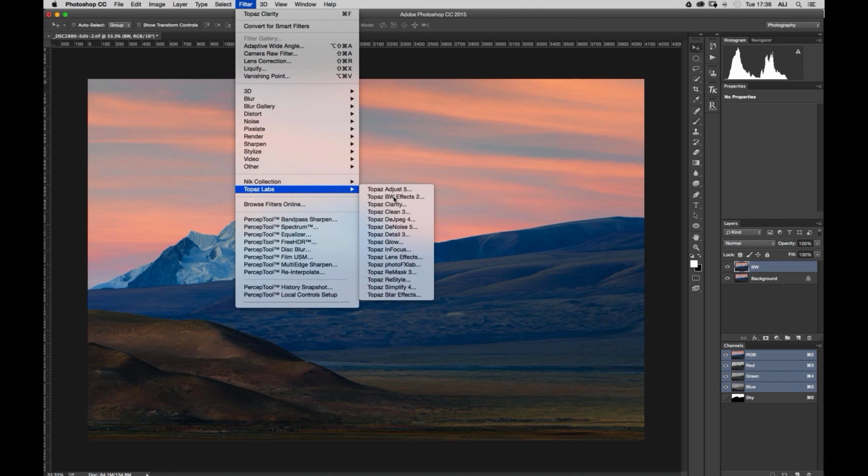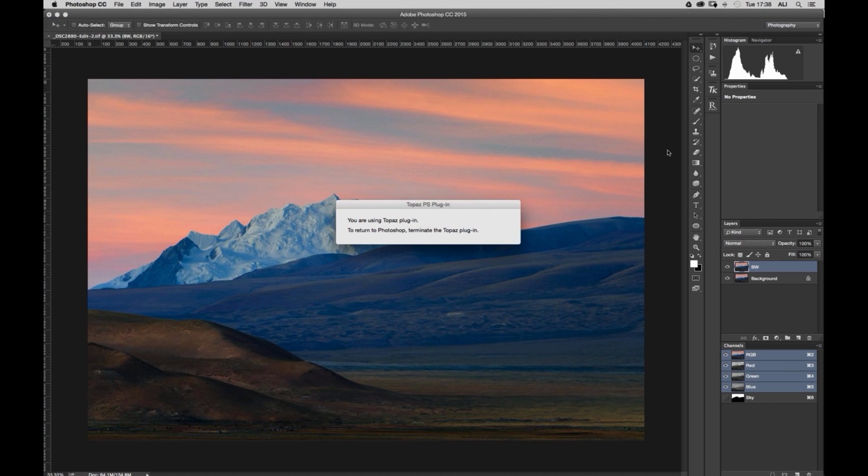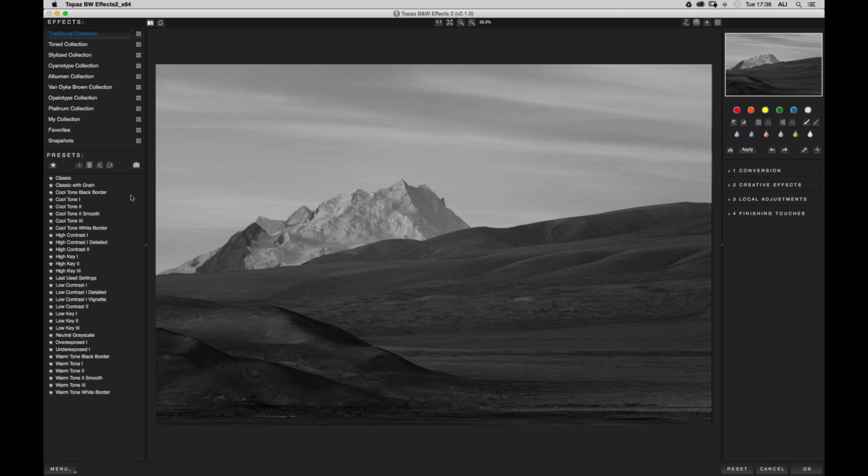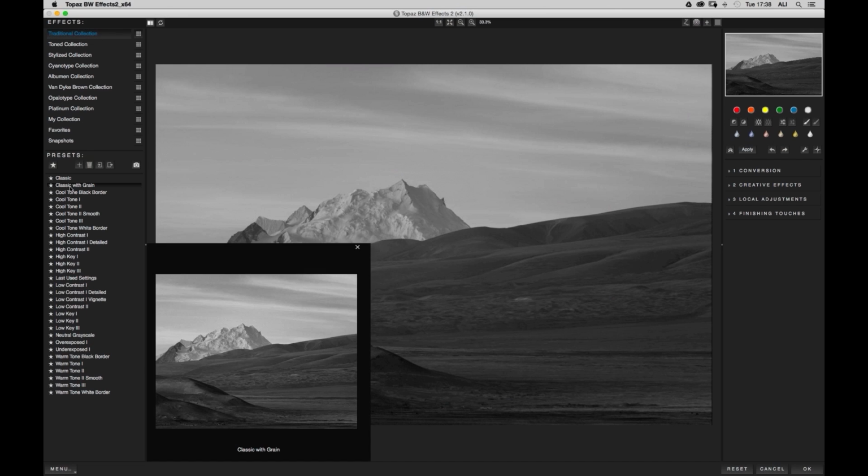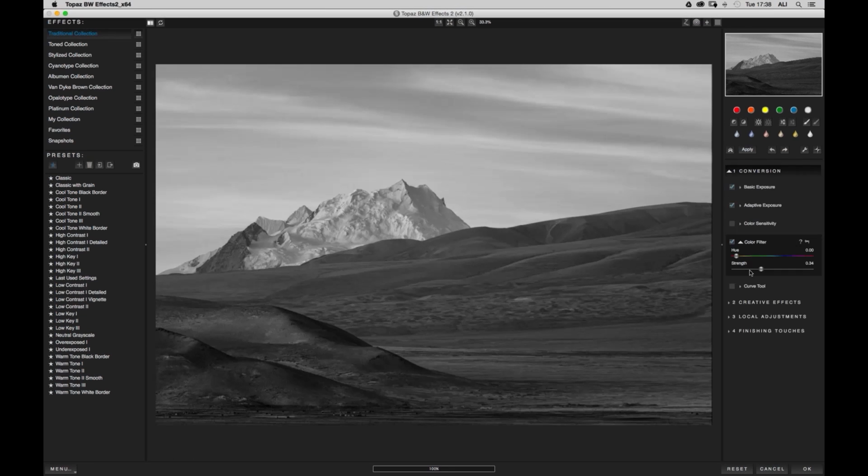Sometimes color can really overwhelm scenes. I find myself quite often working images in color, and I like them in color, and they're very dramatic. But at the same time, I also find that they can be really overpowering. So what I am going to do is, again, you can quickly skim through the presets and have a quick look and see if there's anything in there that kind of catches your fancy. And I think I'm going to just do this manually.